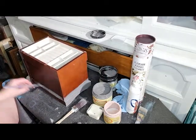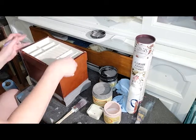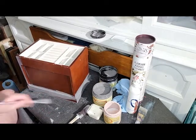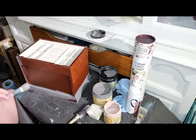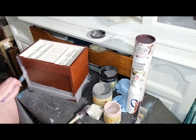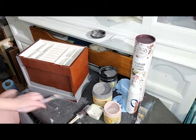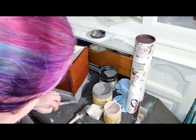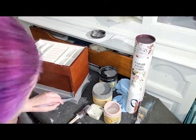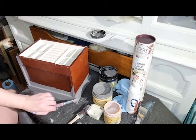So these art brushes aren't wonderful for first coats, but they're helping with getting inside the little details. I prefer to use the largest brush possible for the job. And it's not just because of coverage issues and brush stroke issues. It's also just for speed, honestly. It coats faster that way.